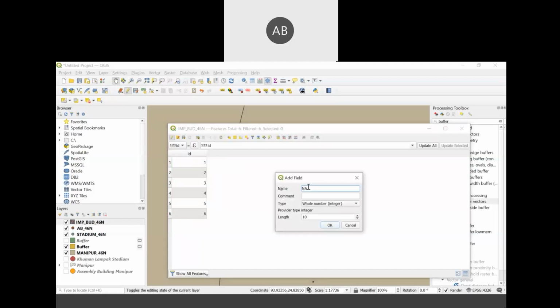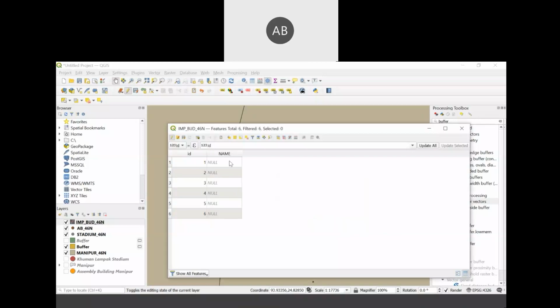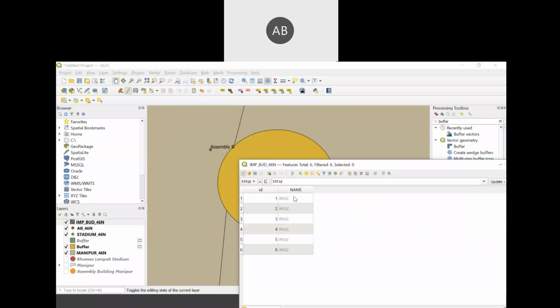So names of buildings. If it is a name, you are going to write it in text. So change it to text, and you can keep the length of this text a little bit increased, maybe 20. That would be enough. Okay. So first of all, one is building 1, BLDZ 1. 2 is building 2, BLDZ 2, BLDZ 3, BLDZ 4.